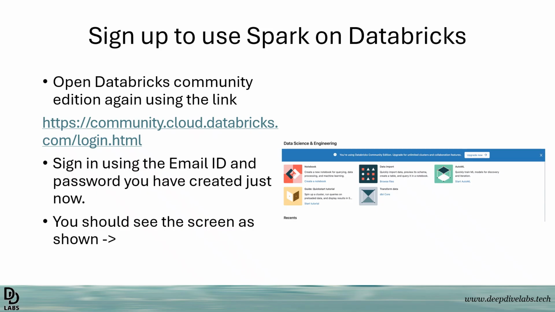Use the same URL to sign in, using the email ID and the password that you have just created. You should be able to see this. I've just given a small screen version of it. You should be able to see notebook, data import, AutoML, all of these different aspects if you are able to successfully sign up.